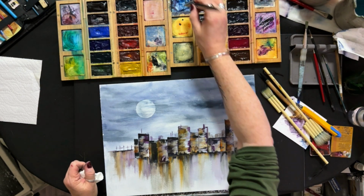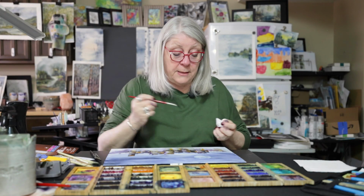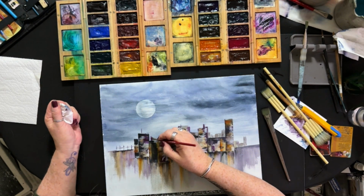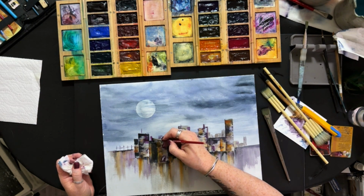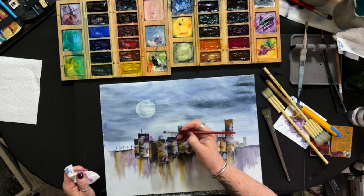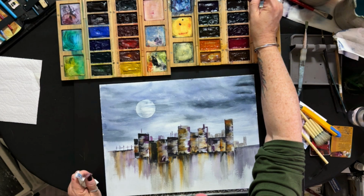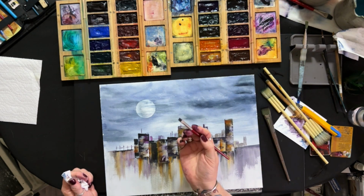Now, having looked away and come back, I can see where I have a very purple bit of stuff going on here, and I really don't think I need to have that in the background. So I'm going to see if this is one of the staining colors and if we can remove it or lighten it. So I'm wetting it basically just with water. And I'm going to come back in with, let's try some neutral tint and see if that doesn't help. I'm just barely getting any on this little flat brush.